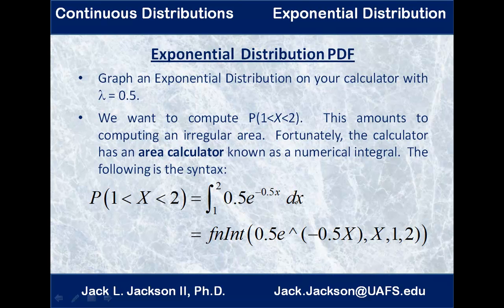That's kind of what the dx up here is doing, just telling you what the variable is. So x is a variable, we put that there, comma. Now we give it our a and our b, that's the limits of our integral, either side of the region we're finding the area of. So in other words, we want x to go from 1 to 2. Okay, I've got an extra parenthesis there, you only need one parenthesis at the end of that.